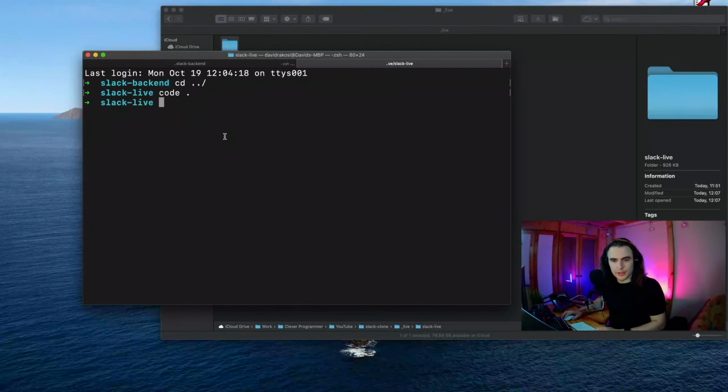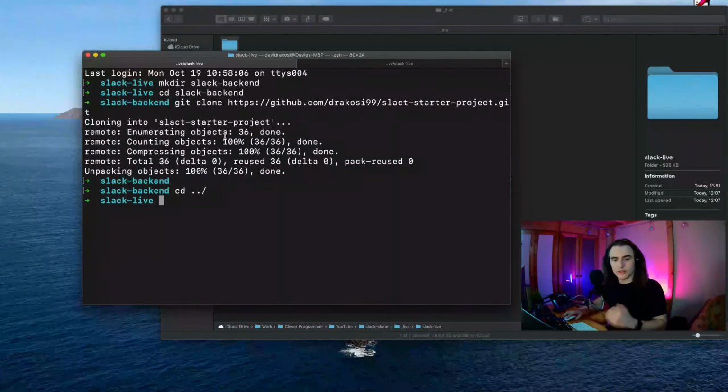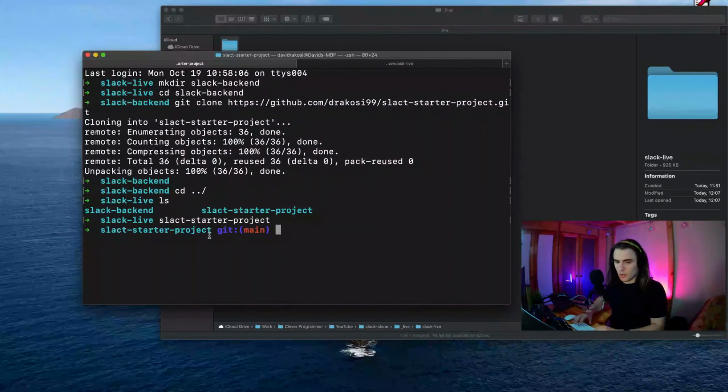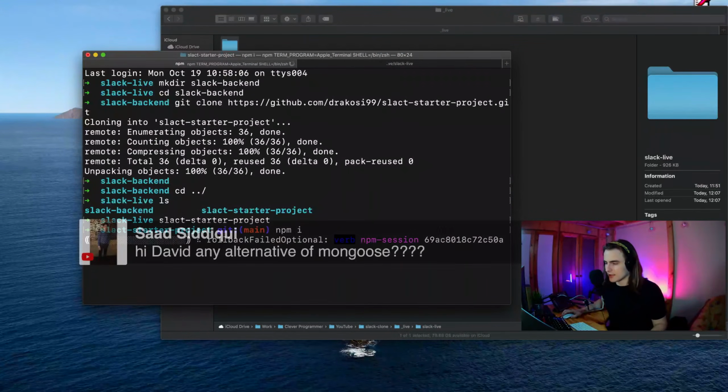What we will do is go over here and go up a folder, and let's actually go into the starter project so that we can go ahead and, I always make typos today, I guess. So we can go ahead and download everything, all the dependencies that we actually need for this front-end project to work. So we will just type in npm i.